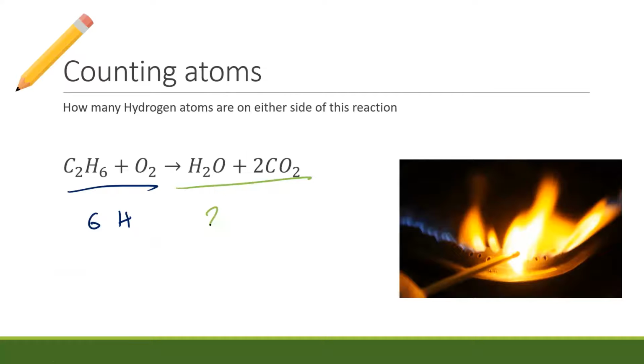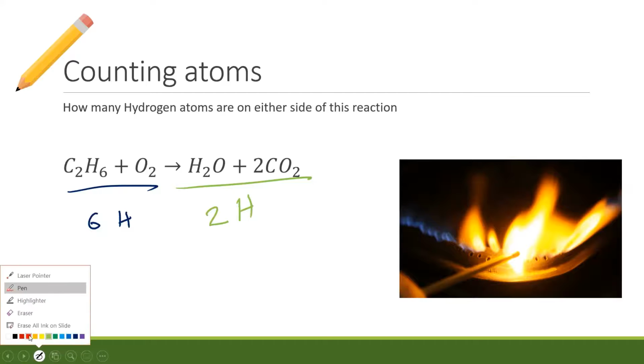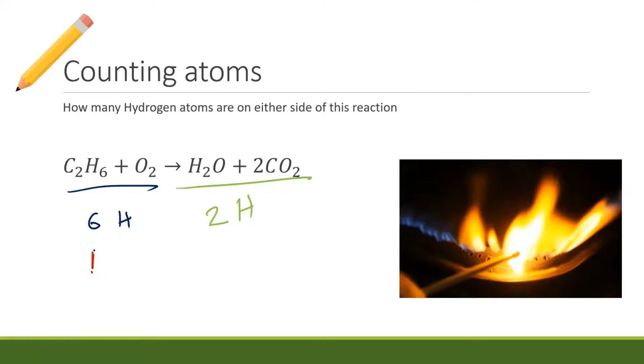Here's the question for you. Do you think that this reaction is balanced? No. Now, I'm not going to balance this equation yet. I'm going to balance it in period 6. But this is not balanced. Can you guys tell me why this is not balanced, do you think? Because the reactant side has 4 more than the product side. Yeah. So we've got extra hydrogen on one side, which is why it's not balanced.